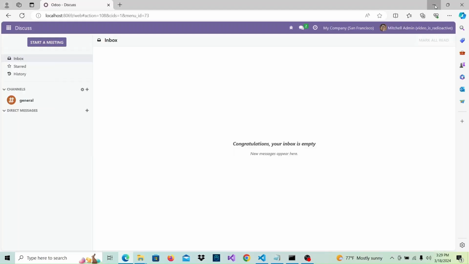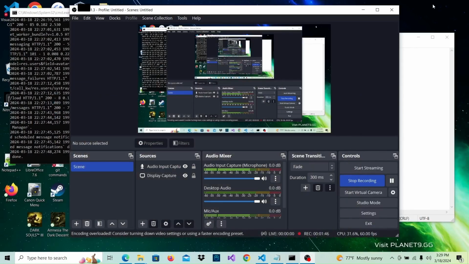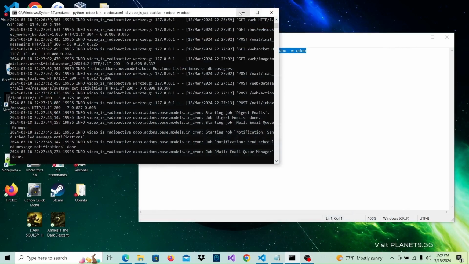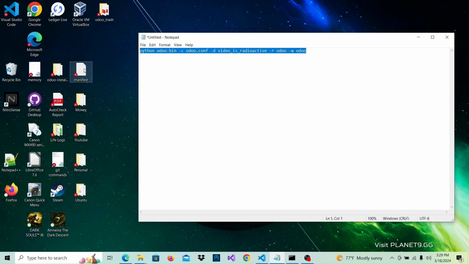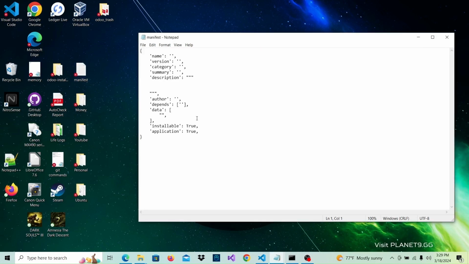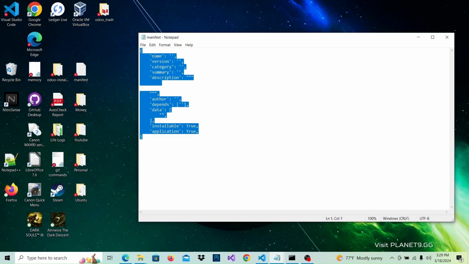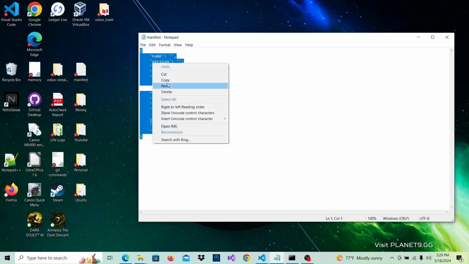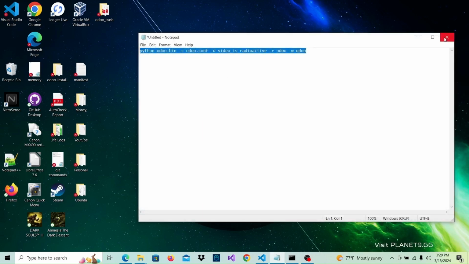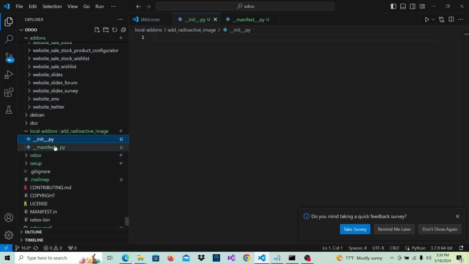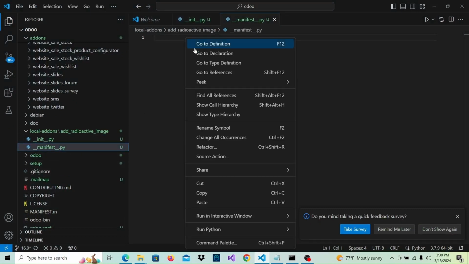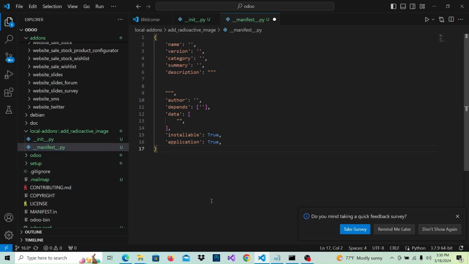And the manifest file is a dictionary, and I just have it on this text file, so that I don't have to copy the whole dictionary. But every module needs this, so I'm just gonna add it on my manifest. And we need the product module.